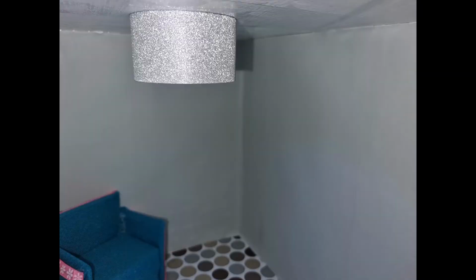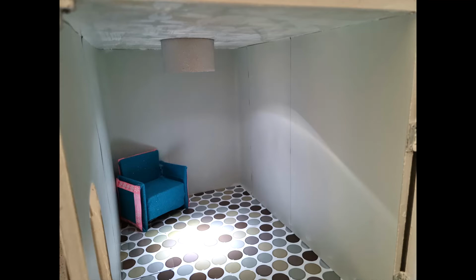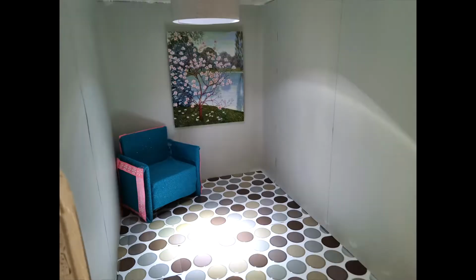Taken inspiration from my real office again here for the ceiling light shade. It's a silver one, just like in my office. I got a super bargain from the car boot for 50p, and this is also a super bargain because I got these papers from The Works half price the other week. So I now have a lovely ceiling light.